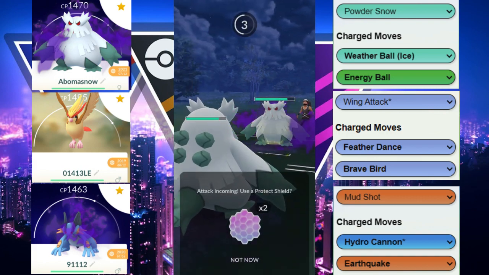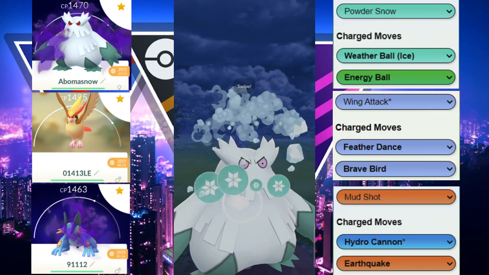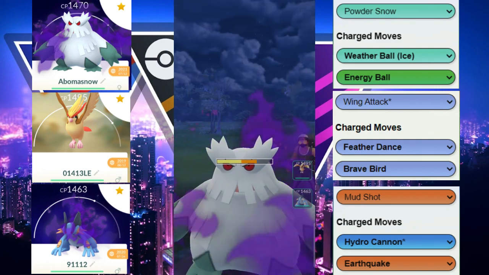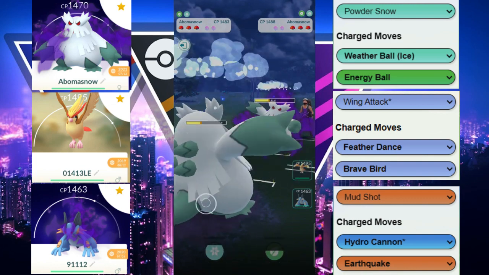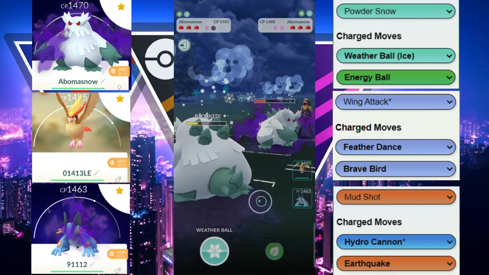We're just going to see who wins CMP. It looks like our opponent wins CMP. We're going to let it go. We know that we can survive it. We're going to throw our own Weather Ball. They decided to let it go. And now, since we know that we lose CMP, we're not going to throw the move and just get the extra fast move.